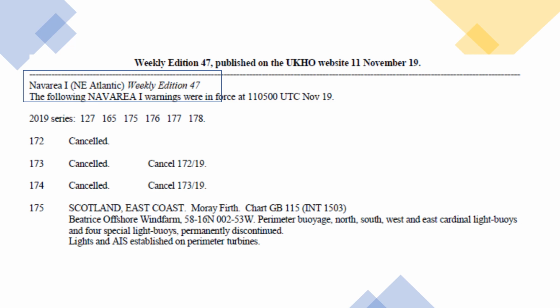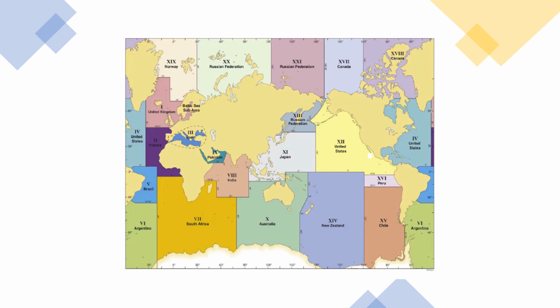All right, so it's as simple as that. As you can see here, like I was telling you before, the world is divided into a lot of nav areas, and as you transit these different nav areas, you get warnings about it. Now, of course, when the Mariner's Handbook is published every year, they try to update it as much as they can. But throughout the year, there are a lot of warnings that come, and they cannot keep on publishing new books. So that's why they issue these notices to mariners.